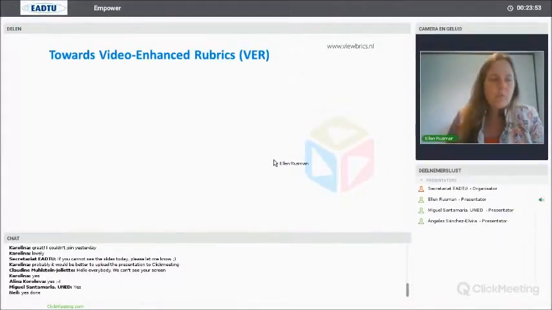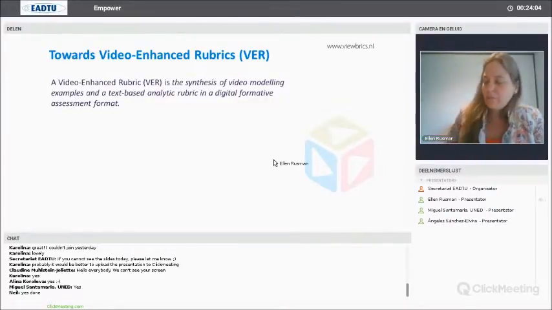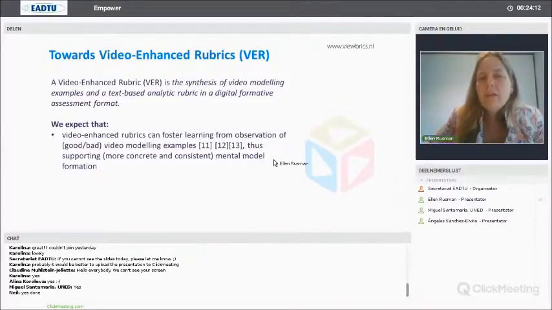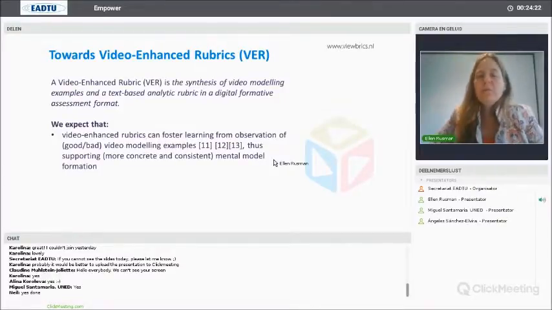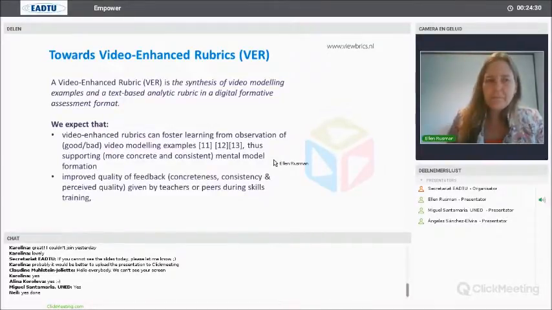So therefore, we thought about this concept we called video-enhanced rubrics. So it's the synthesis of video modeling examples and a text-based rubric in a formative assessment format. And we are actually researching the effect of video-enhanced rubrics on different types of things. So one of the assumptions that we have is that by offering video-enhanced rubrics, you can learn from observation, from different examples, and this helps you to form a mental model of a complex skill.